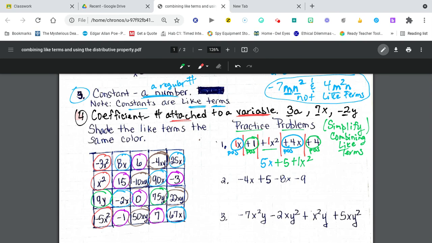Now, the order in which you write these doesn't matter, because somebody may have 1x squared plus 5x plus 5 on the paper. I don't care the order in which you put them in. Just get the signs right, the numbers in front of the variables right, the coefficient, the sign of the coefficient correct. Okay, order does not matter.